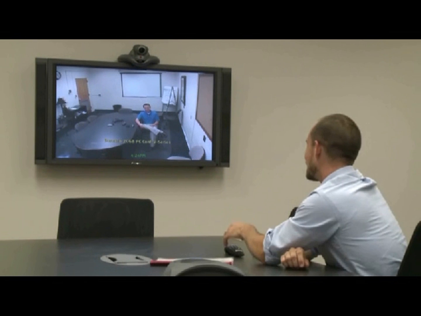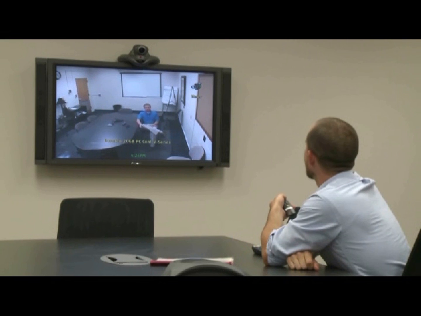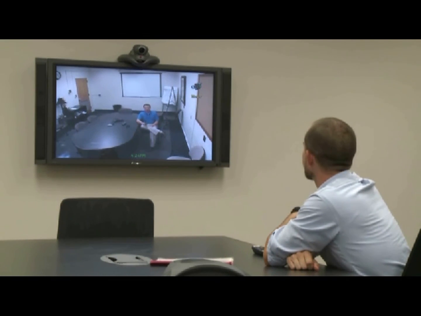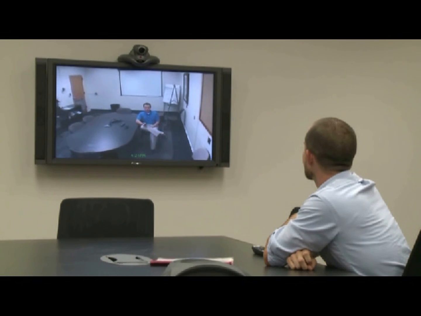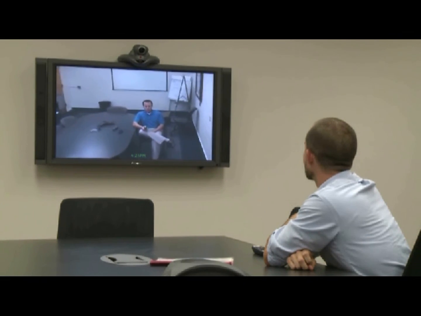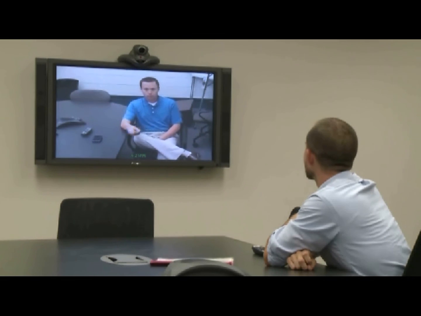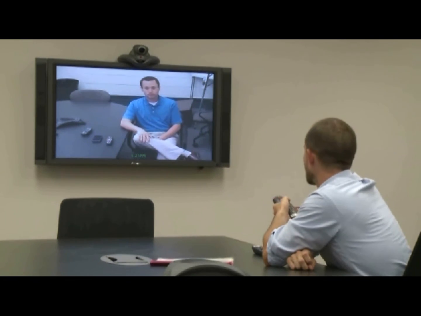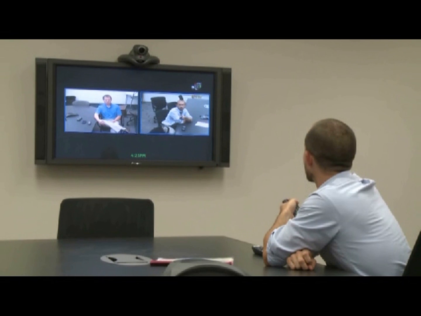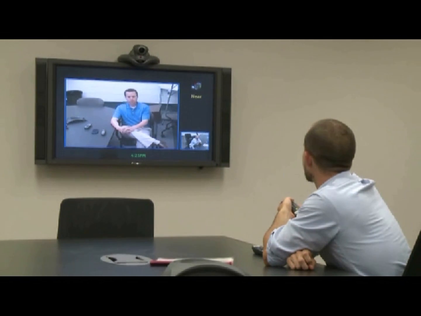All right, so this is pretty much all there is to it. You can cycle through the different picture-in-picture settings, which we'll do now. Before we do that, might I interrupt and just show you that you can adjust the zoom settings on your camera. I should be zooming in at least at this point. There you go. That looks good. So that's probably the setting I would use, having the far side big and the near side small.